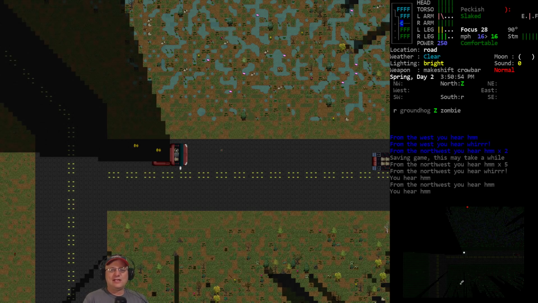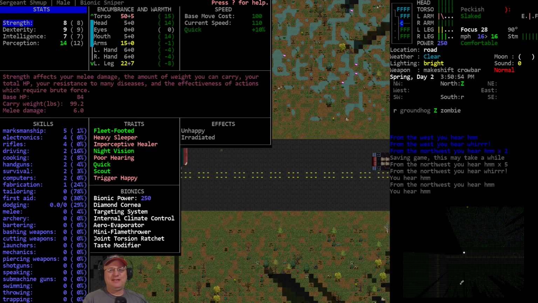So it's intentionally not one of my harder challenges. And the game's being ridiculously generous. Let's be honest. It's being ridiculously generous. The RNG gods are smiling on me currently and making it a little too easy on me. But yeah, so there's a character, Bionic Sniper, named Sergeant Shmup. So he's doing fine. We're not having any kind of difficulties or problems.